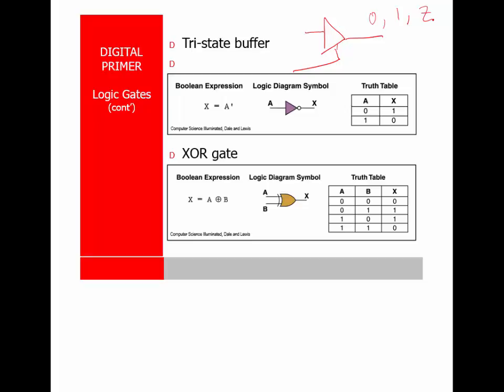Now, we normally don't use tri-state buffers by themselves. They're usually built into the chips that we use. But you'll see a lot of chips that will have a high impedance output. The high impedance output means that there's a tri-state buffer there. If this line here, let me grab, I found this finally. If this line is active, then whatever is here is transmitted to the output. Right there.